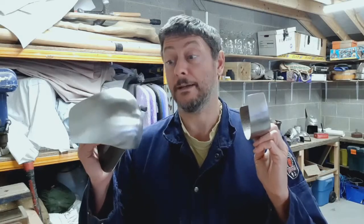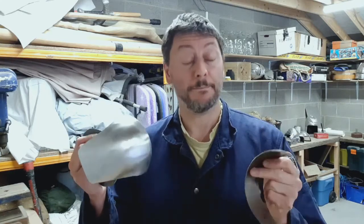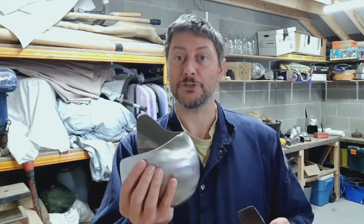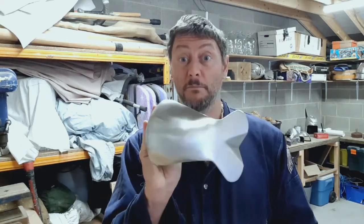Got our pieces here. They are nice and shiny, just first stage satinization complete, and we'll finish off the polishing after I've done the fit up. So the key now is to get these sat in the right place. Now this is my left knee, so this is going to go that way, on that side. And this is KL1, so knee left 1.